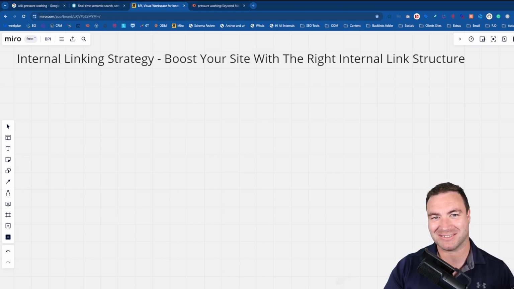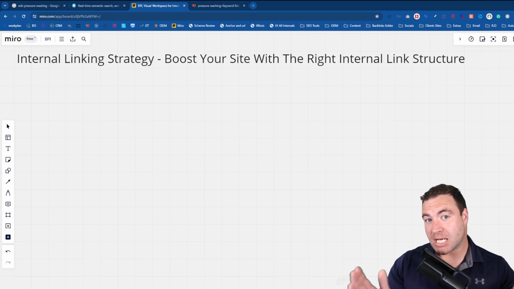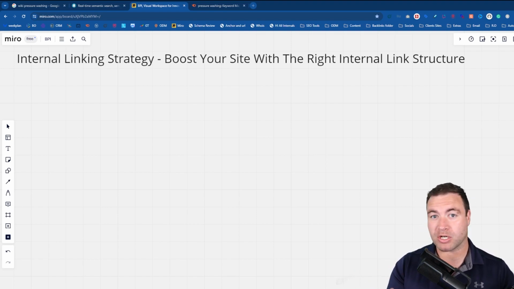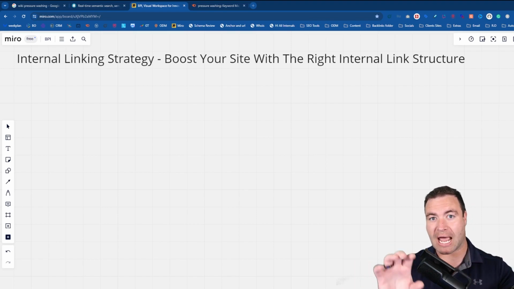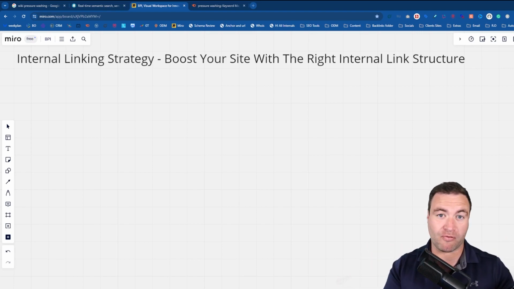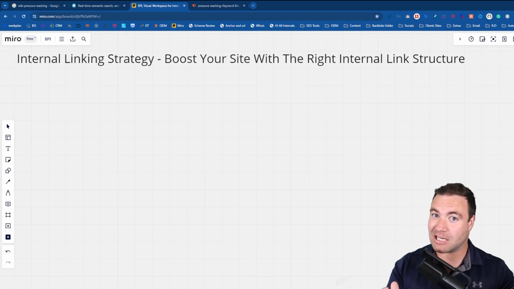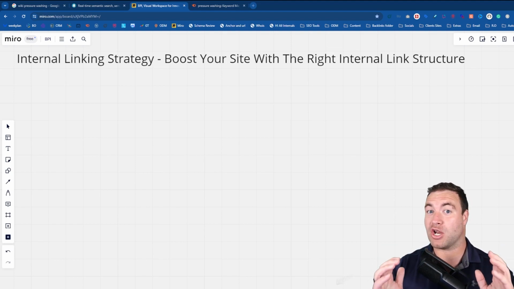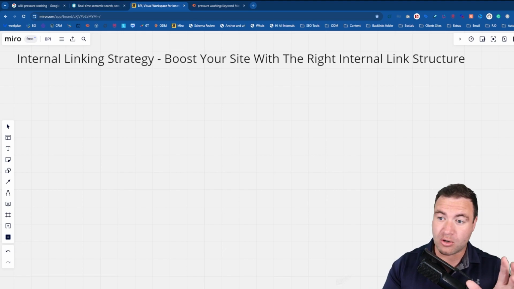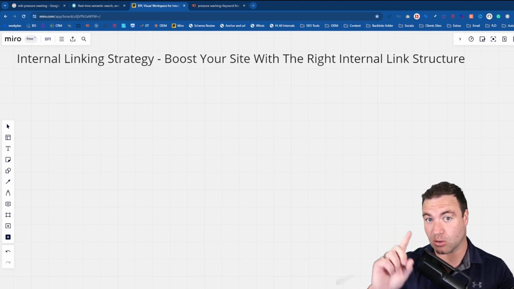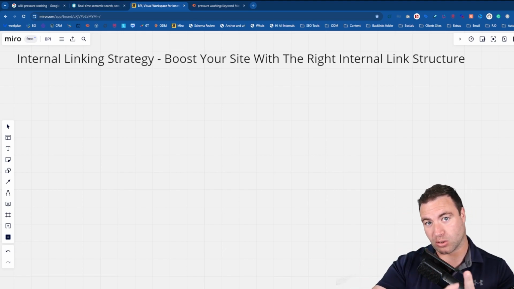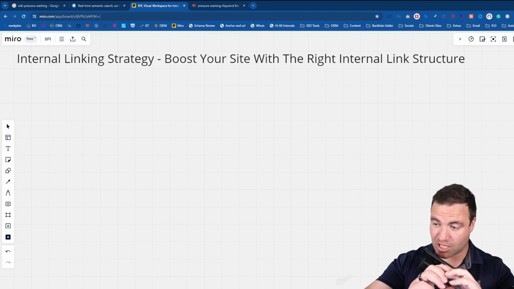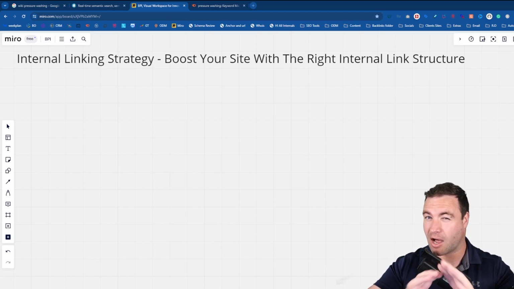Let's jump into it. Now, in this video, it's a mix of everything. So I actually want to talk about multiple different assets of internal linking that can be performed on your website, because Anthony asked me this question and I wanted to make a detailed video for him. And I know that this will help you if you don't know how to structure your site. Let's say you're looking at building your website and you're looking at putting internal links on there. This video is for you. I'm going to cover everything.